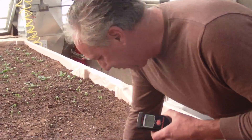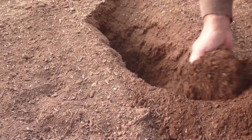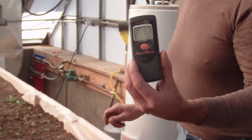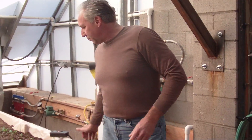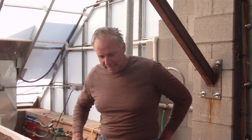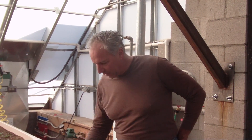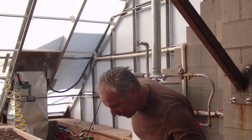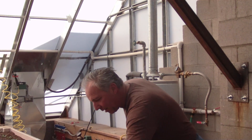Going down roughly a foot, we see that the earth is 90 degrees down there. I've been reading a lot about what plants really want, and it seems they really like the dirt to be somewhere between 70 and 80 degrees — about 23°C, which is 74°F. So if we're close to 89 degrees down there and 60 degrees up top where the roots are, and we're trying to hit about 70 degrees, it's working. It keeps it pretty warm in here, and the heat radiating off the boxes seems to be working well.